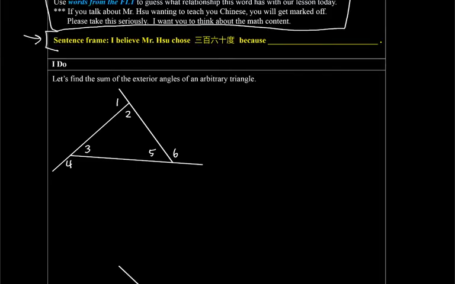Let's look at this. Vamos a continuar. Sum of exterior angles of a triangle. Suma de ángulos exteriores de un triángulo. Arbitrary just means some random triangle. This is not specific. No es un triángulo específico. Let's look at what we know here. We have this, a straight line. Tenemos línea recta. This is an angle of 180 degrees. Un ángulo de 180 grados.